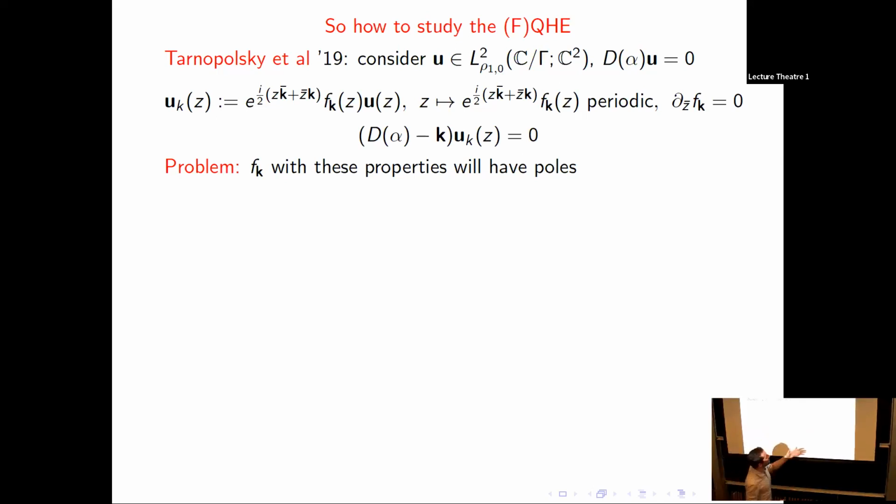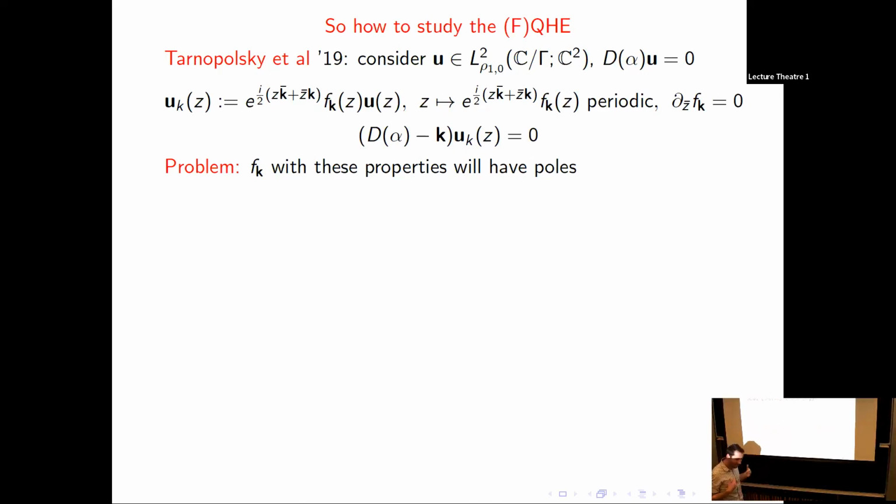So this function fk cannot be analytic, it has to be actually meromorphic. And how this can work is that the poles, because it cannot be singular, the eigenfunction has to cancel with the zeros of u. So the way I can construct a solution is that if this u, my Dirac point that is always there, for a certain alpha has a zero, then I can construct a meromorphic function which restores my periodicity and gives me a solution for all k.